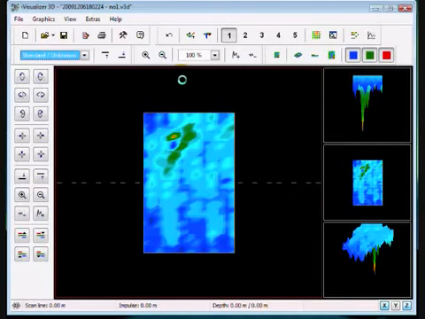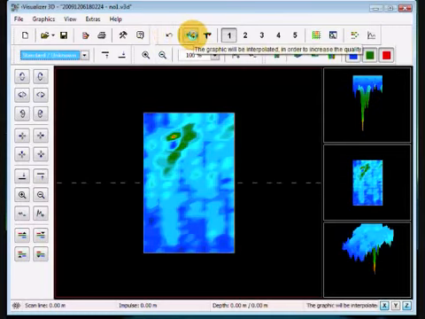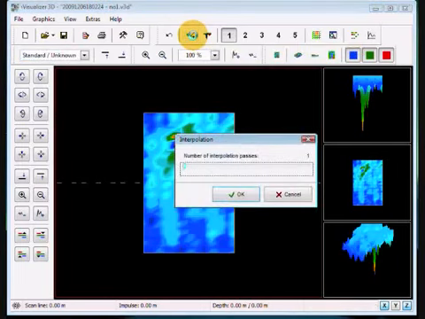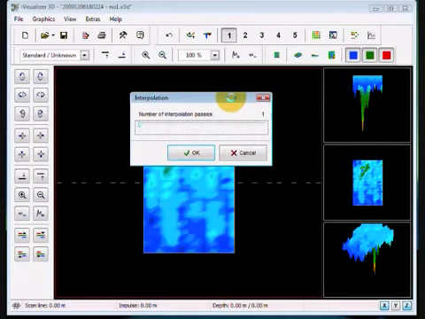If you make a change, there is an undo button, and then we have our interpolation button. What this does is go through and start to clean up some of the miscellaneous in your scans automatically. I don't myself highly recommend you use it, though it may be a useful tool depending on where you are and depending on your soil. Everything with the Visualizer 3D and this equipment depends on the soil. As with any other geophysical equipment, the soil is what's going to determine the functionality.